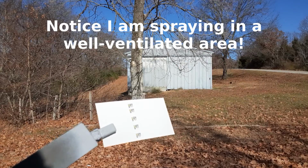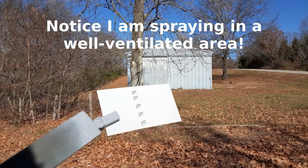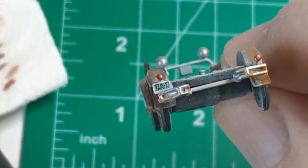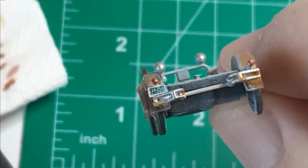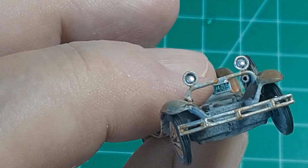Once the ink has dried, seal the image with 2 light coats of dull coat. This will prevent the water-based ink from bleeding when you dip the decal in water. Once the sealer has dried, you can use these decals like any other decal. Cut to size, dip in water, place in position, and fix with microsol.